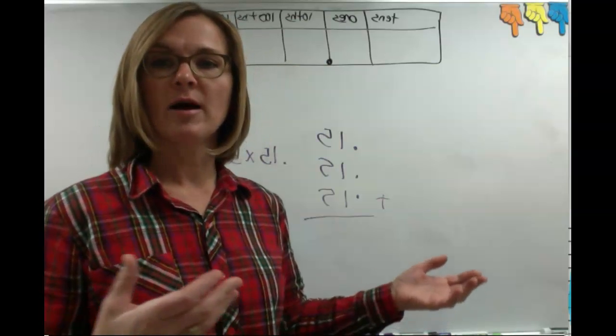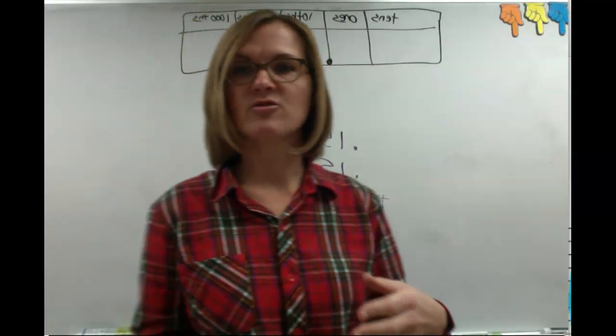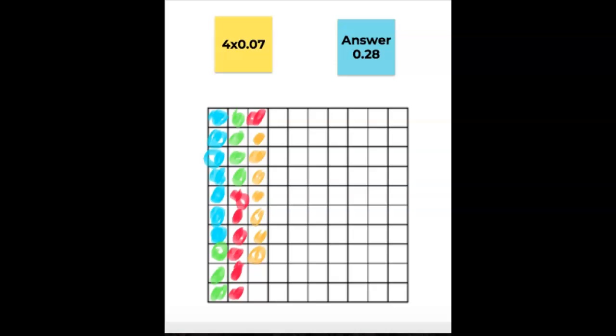So I'm going to look at the grids and show you how to make models of multiplication with decimals. So let's take a look at this grid and look at how this decimal model works. So you'll notice up here, here is our problem. We have 4 times 7 hundredths because the 7 is in the hundredths place, right? And so 7 hundredths are small, but we're going to have it over and over again. So we're going to add it together 4 times. So 4 times 7 is the same as having 4 groups of 7 hundredths, okay?